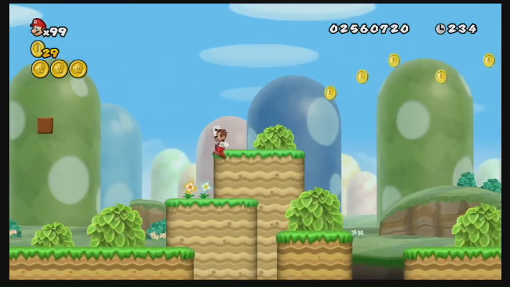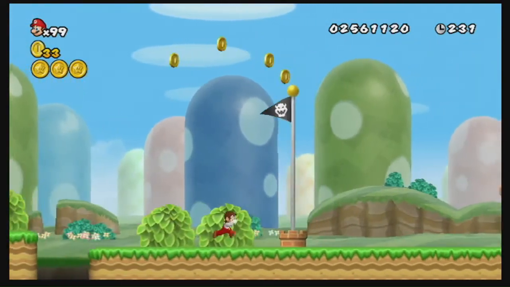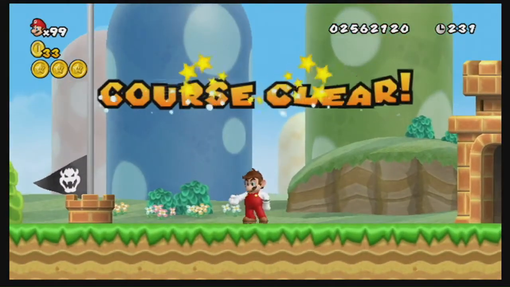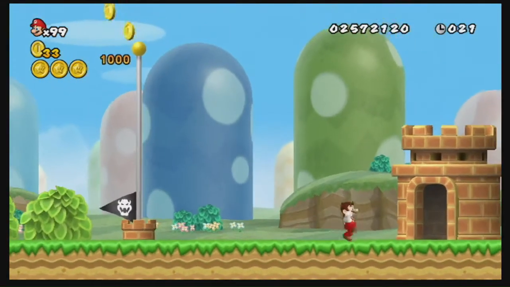Do you know what I'm gonna do? We're gonna go back through World 1, get the helicopter, and we're gonna go up and have a look. Oh yeah, Mario time! And let's look at the chat.